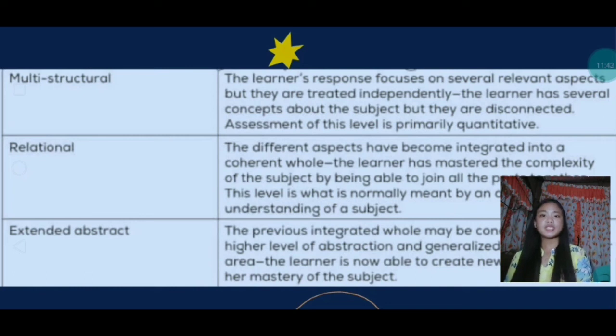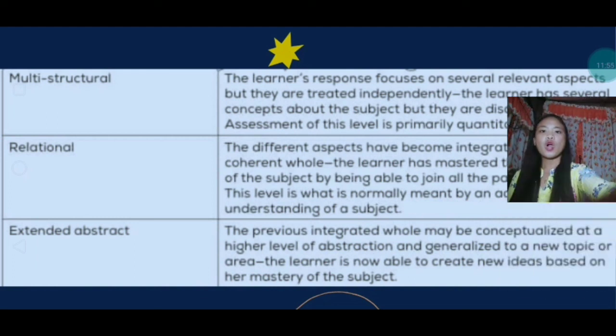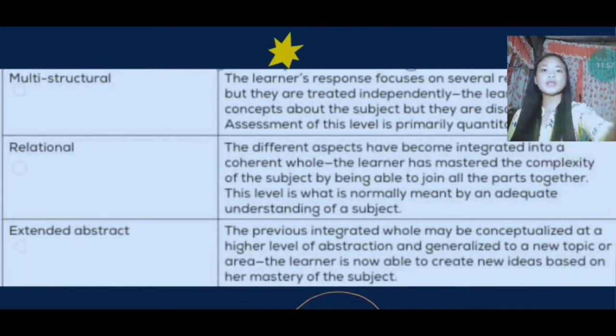The different aspects have become integrated into a coherent whole. The learner has mastered the complexity of the subject by being able to join all the parts together. This level is what is normally meant by an adequate understanding of a subject.